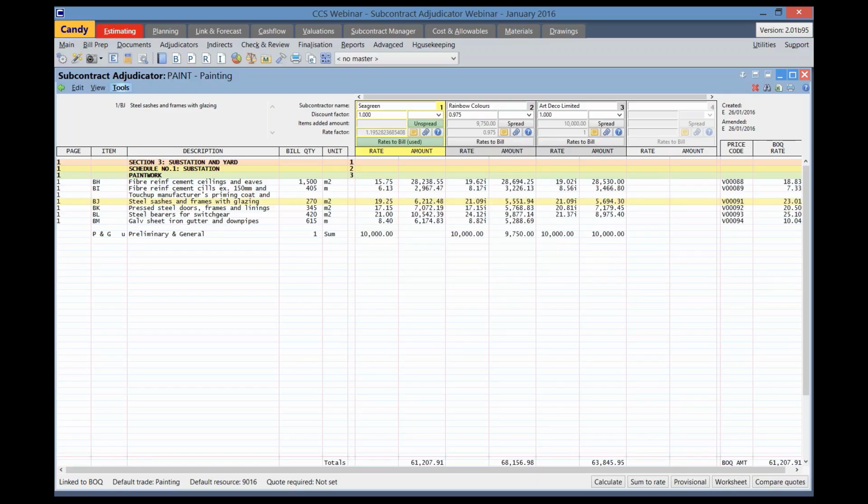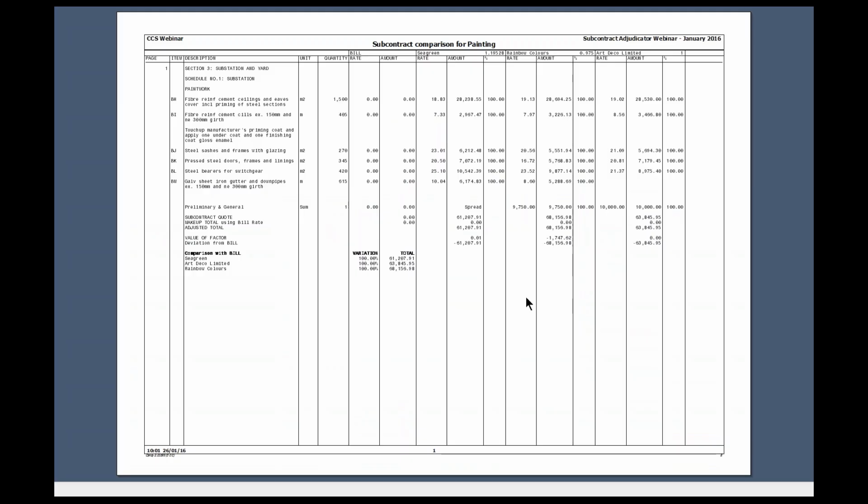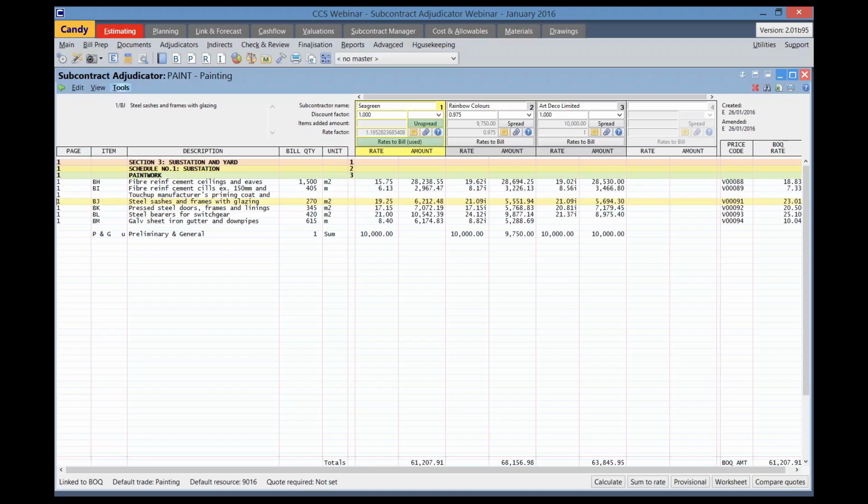Click on OK. Preview that. And that will give you a comparison of just the labor rate in this package. And it will then compare the totals of each of those packages on the bottom left. This is a nice report to gauge the percentage variance against the various rates that have been received for this package.